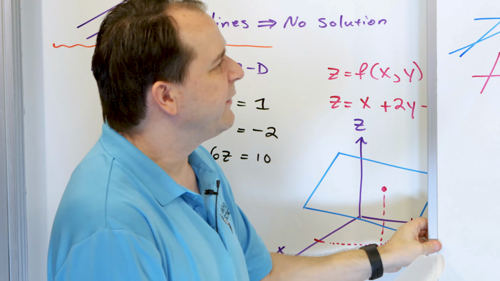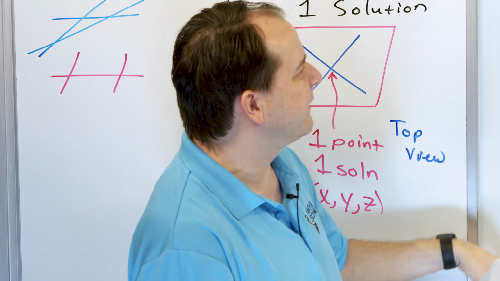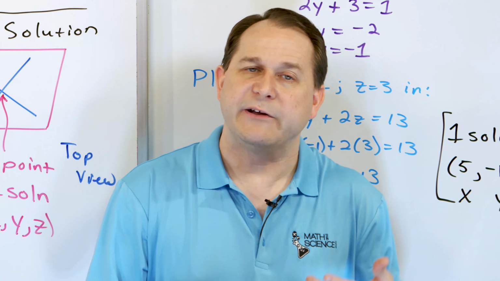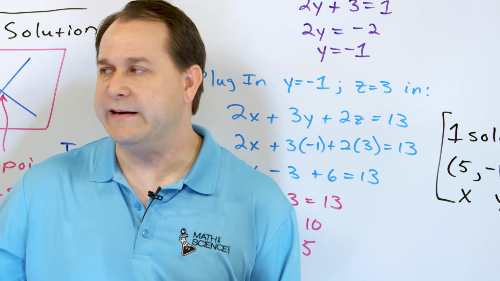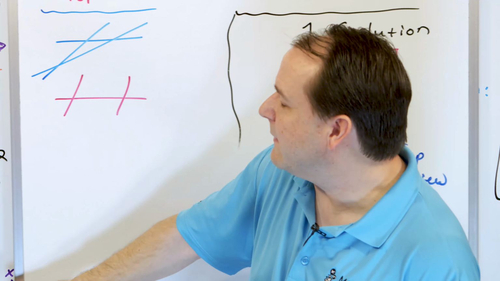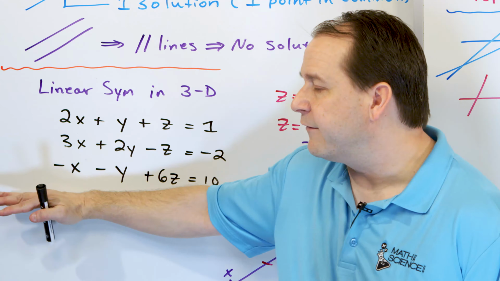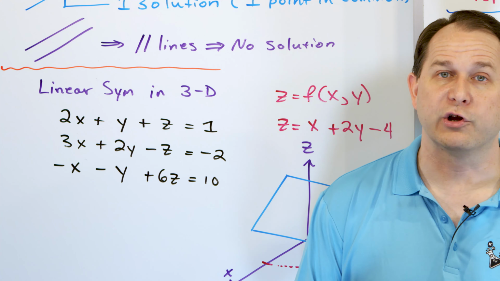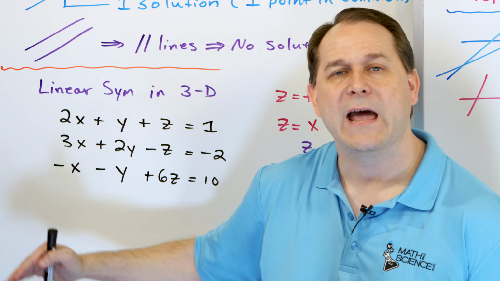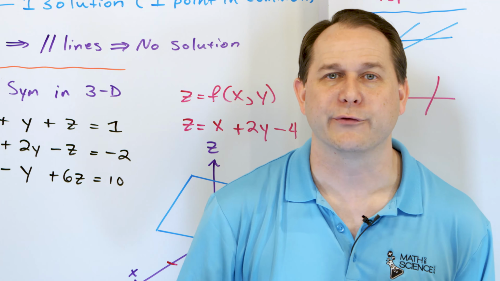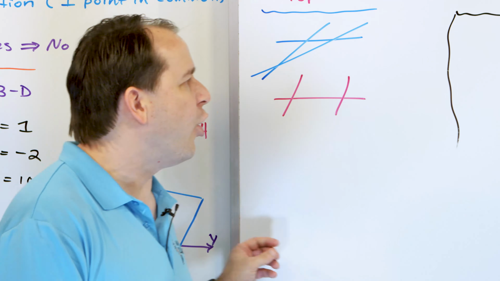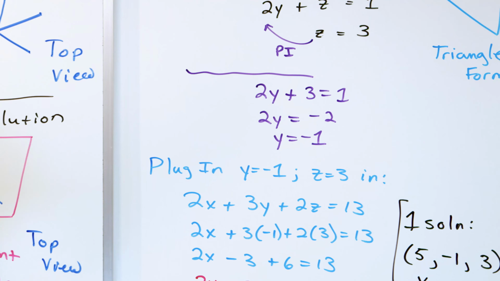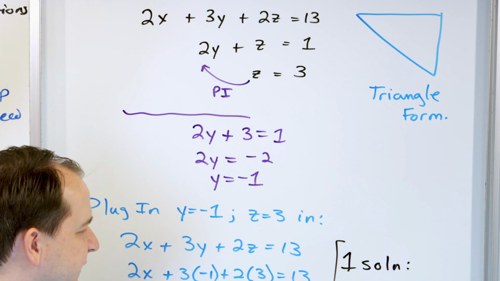Now this system of equations is not in triangle form. So what we're going to do is get a little more practice with solving these in triangular form, to make sure you get a little more practice with what I just showed you here. And then we're going to do these kinds of equations here, where the system is not in triangular form like this. But guess what we're going to do? We're going to learn a technique to take this system and put it into triangular form. We're going to be able to take any system like this and manipulate it so that it always looks like a triangle like this. So then we can do the easy solution method.